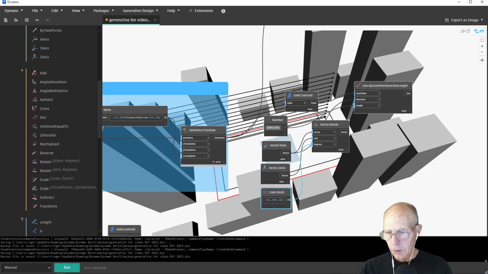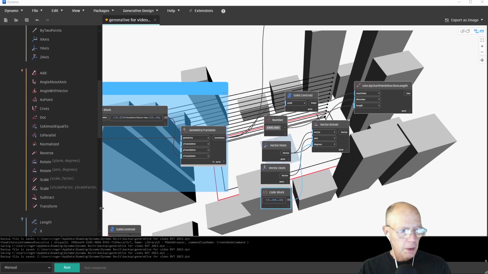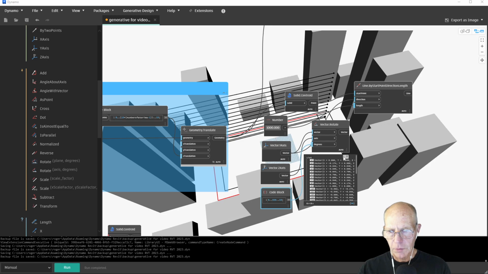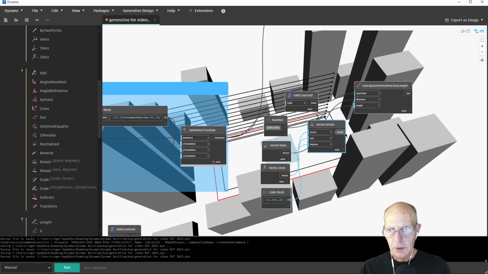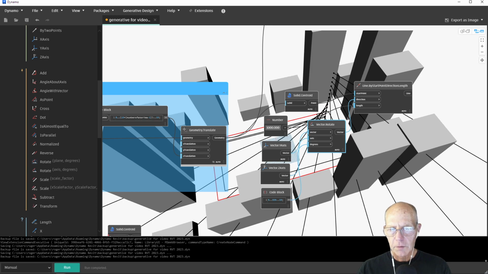And that did not do what I hoped it would do. Oh, I didn't finish wiring it. If we look at the list, we have all of those vectors, but they're not being fed into the line itself. So I need to put that into the direction. And now hopefully, if I cross my fingers and hit run, now we get that vector stretching out over 360 degrees.